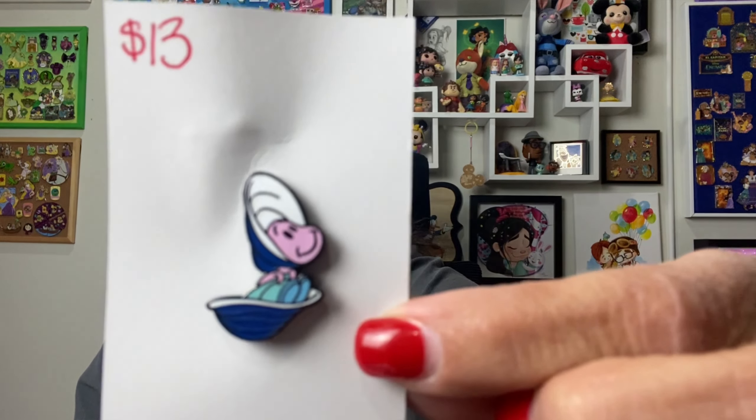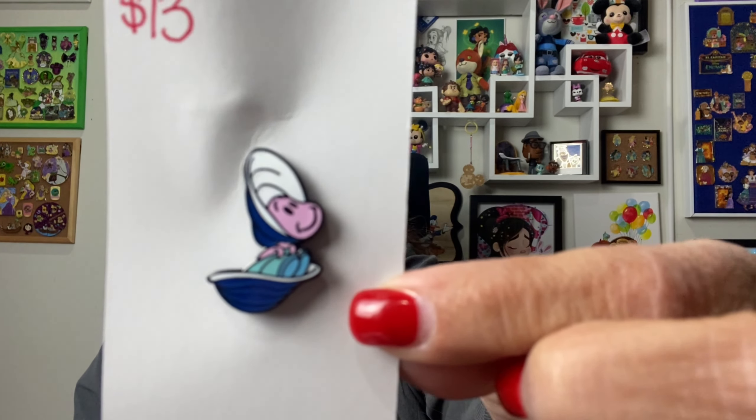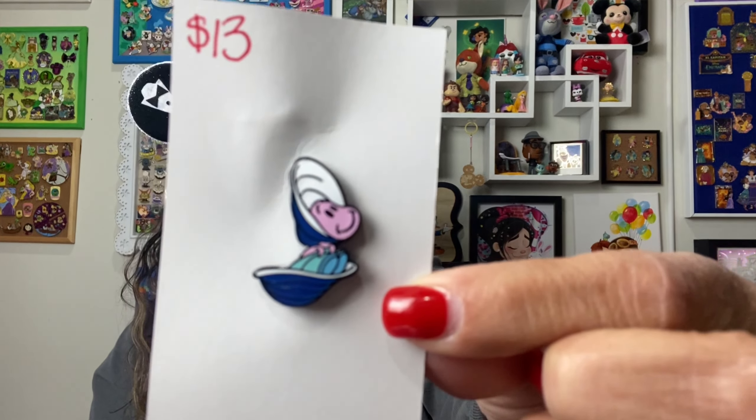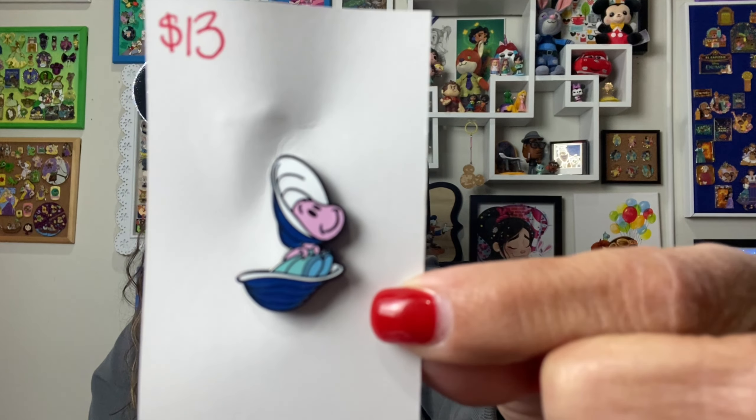The first thing that got me was this fantasy pin. This is a very popular yet pretty rare character to see, so when it shows up people buy it and it sells out right away. This is one of the oysters from Alice in Wonderland — I just thought that was adorable. I have a couple of oyster pins and I've missed out on a lot, but I got a really good trade recently with my friend Sarah over at Sarah's Disney Magic, and this one fits right in. It was $13, which was good for me.